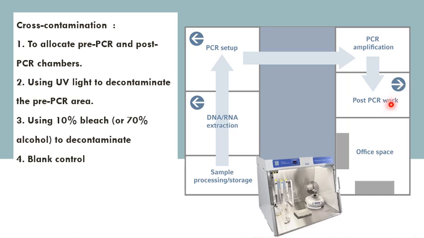So once you come here, you will have millions and billions of copies of the amplified DNA. Let's just imagine that you carried one drop of the product here back to the PCR, you will re-amplify, and you can imagine how many copies you will result in. That's why you have to separate this area from the other one.